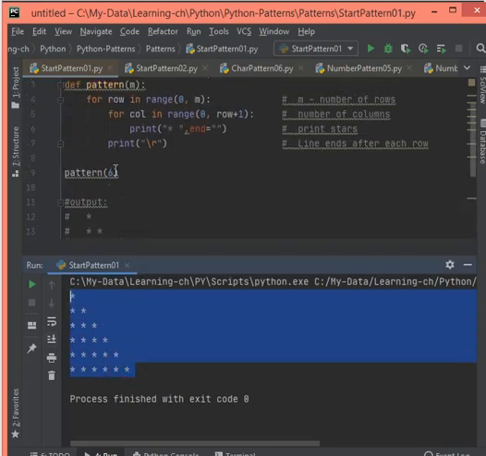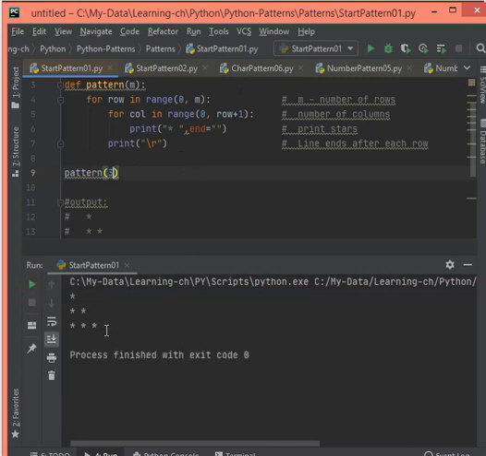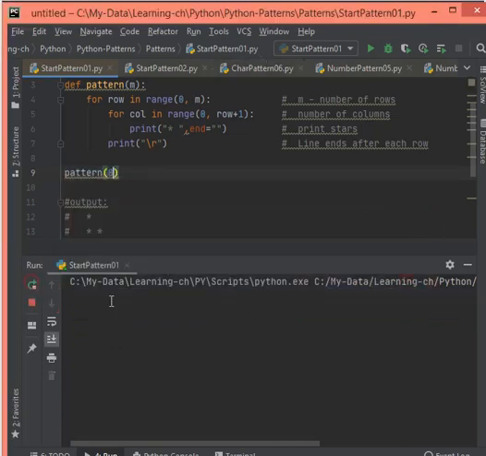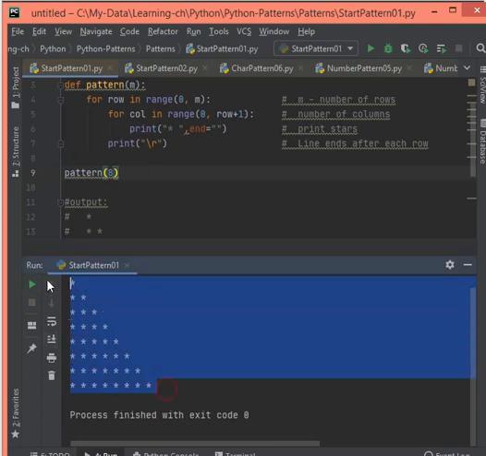Now let's say I want to change the value to 3. I should get only 3 rows. Now run this program and see, it generated the 3 rows. Again we will change it to 8. Now again run this program. I should be getting 8 rows. Yeah, it got it.